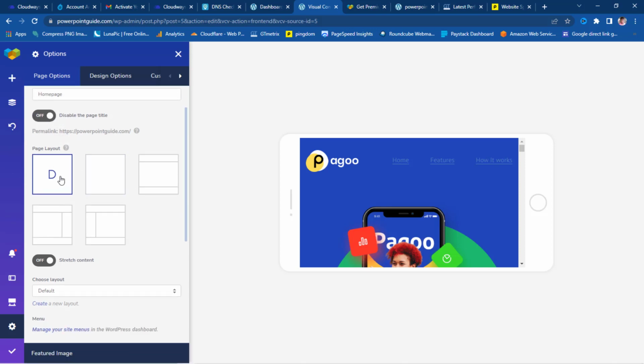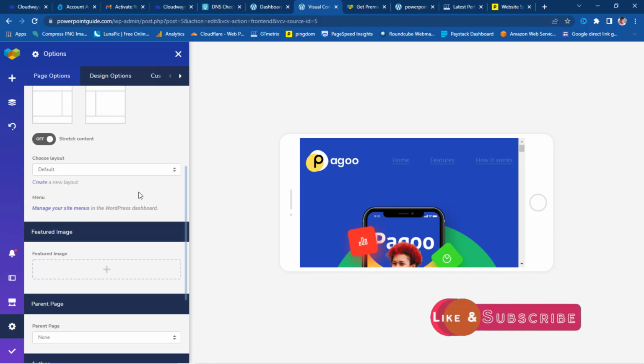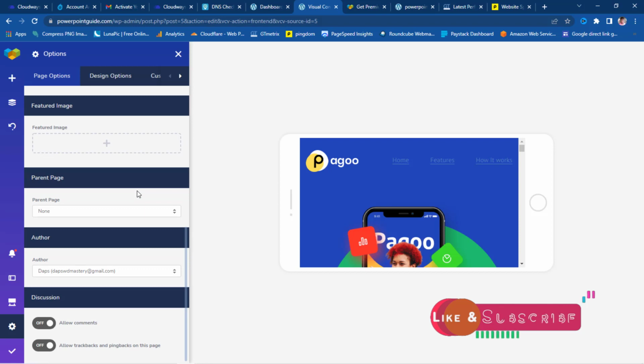So you can choose the element for your page. Do you want to have a sidebar, a right or a left sidebar, or you want to have a breaker up and below? So you can choose the element you want, how you want your website to display really.